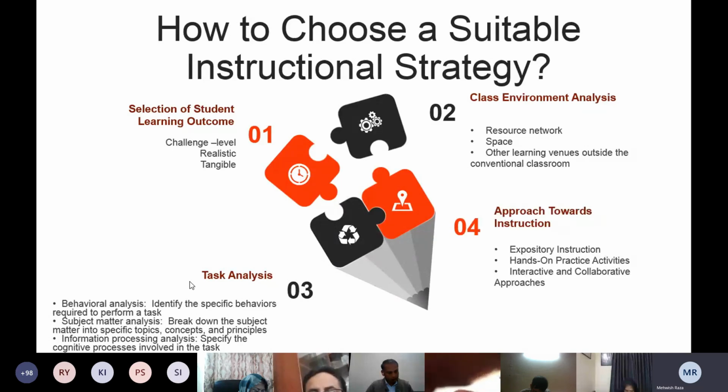And lastly, you know, all of this should then comply with your personal teaching approach. You must have a personal teaching approach. आप किस किस्म के टीचर हैं अपने आप से पूछें. Sometimes some teachers are very good at lecturing, some teachers are very good at organizing different learning activities. अपनी strengths को analyze करें, identify करें, और आपकी जो successful teaching strategies होती हैं वो होती हैं which sprout from your own interests.